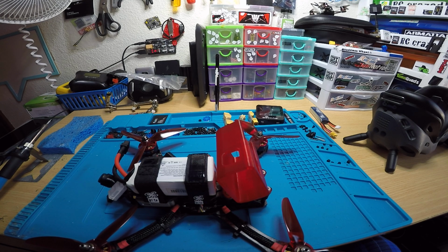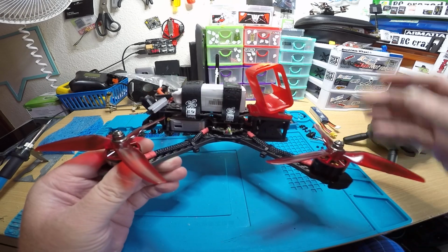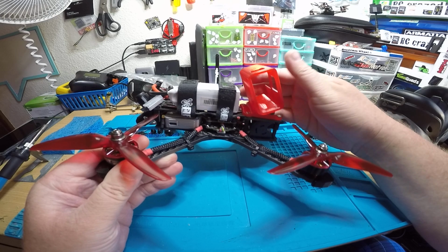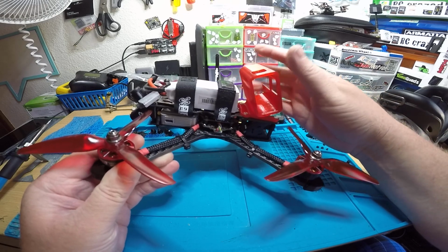This is another Rotor Riot Flow DJI edition that I've built. This one is yours. This is the second one that I've done. You wanted a GoPro mount, so I got that on there. I wasn't going to put it on, but I wanted to make sure that you had the right screws. I found some screws. It doesn't come with screws for this.